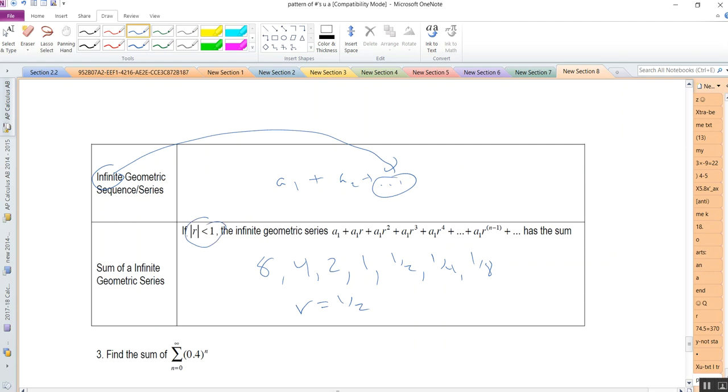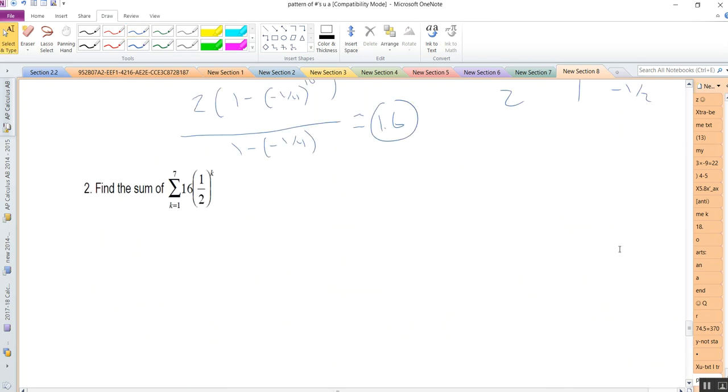So if your absolute value of r is less than 1, and I put absolute value of r because your ratio could also be negative, but you don't want to be too negative. So if it's contained between -1 and 1, not inclusive, then there's actually a way you could find the sum of the infinite series. So even though there are an infinite number of terms, so n is infinity, you can still find the sum, and the sum will just be this. I'll use the infinity symbol as a subscript. It's actually a pretty simple formula. It's just that. And we could discuss in class why that is.